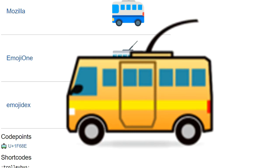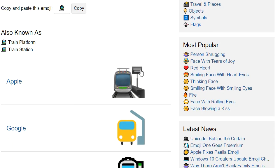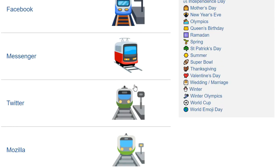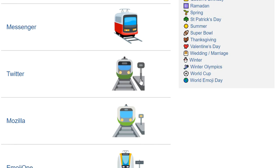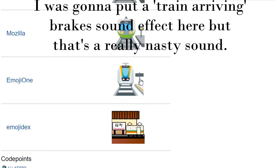Our journey ends, of course, at the station. Apple's station is one of Daft Punk carrying a boombox. LG's is the station dot dot dot dot dot dot. The Messenger brand is the newest and often the best emoji set available, but they've really dropped the ball here by simply drawing yet another train — no station. It's actually their tram emoji with the station part removed. You done goofed. Though I'm still not convinced by that suicide door, Samsung win it for me, as they've made the best representation of the station part itself.